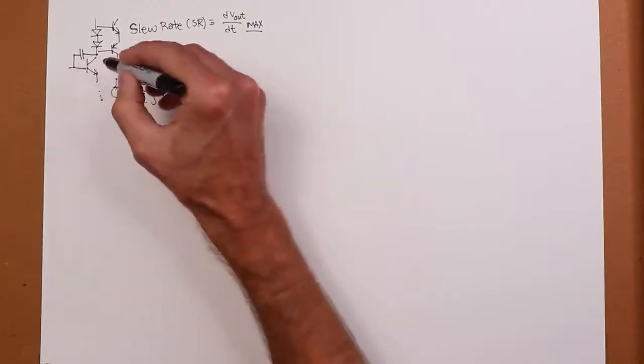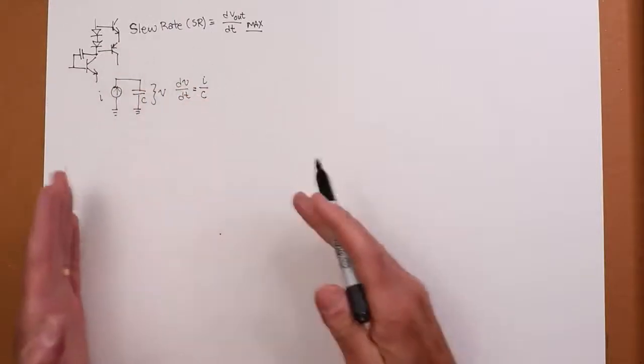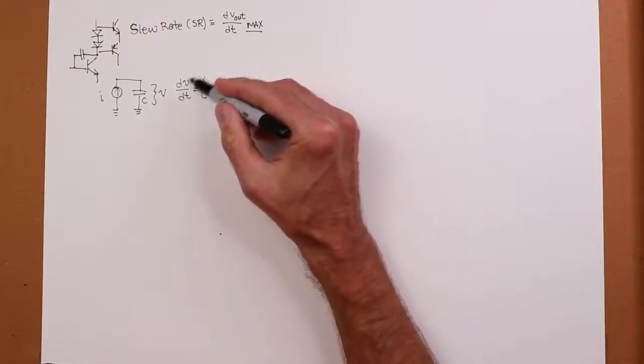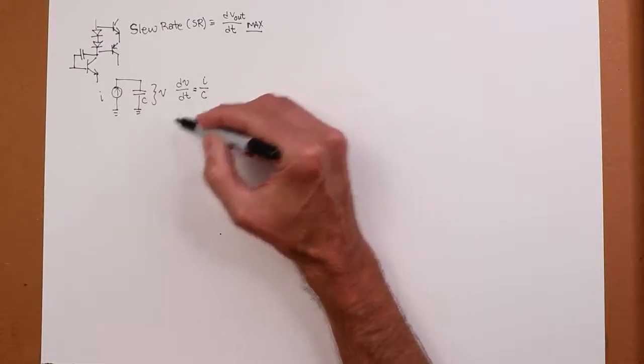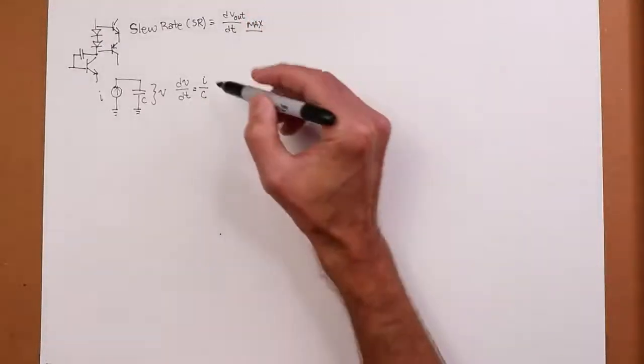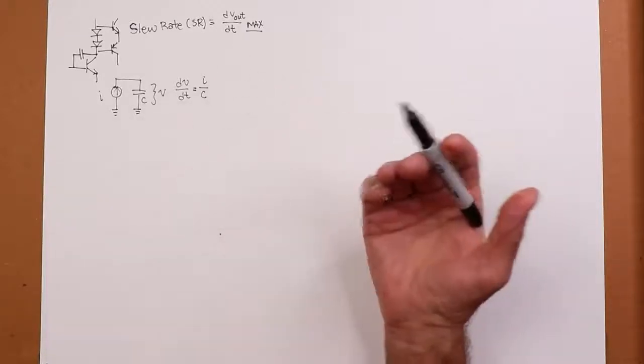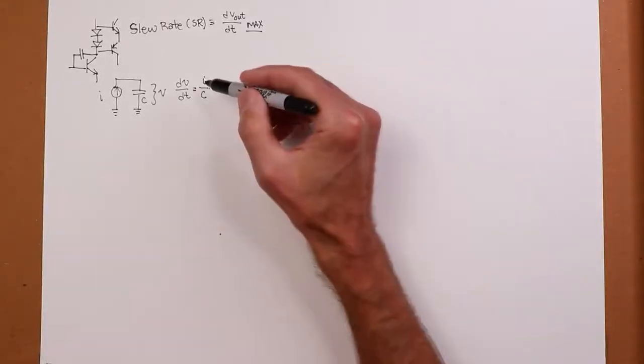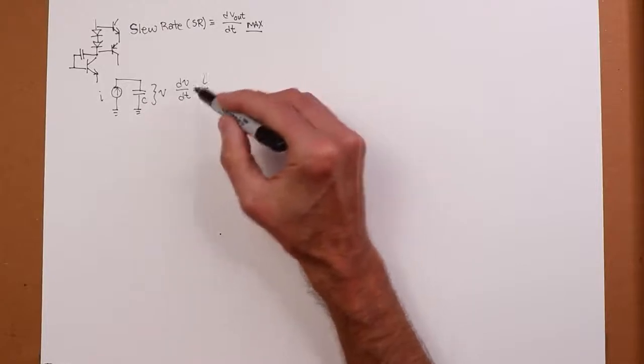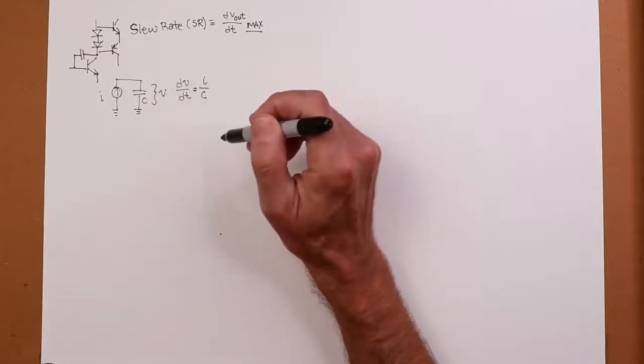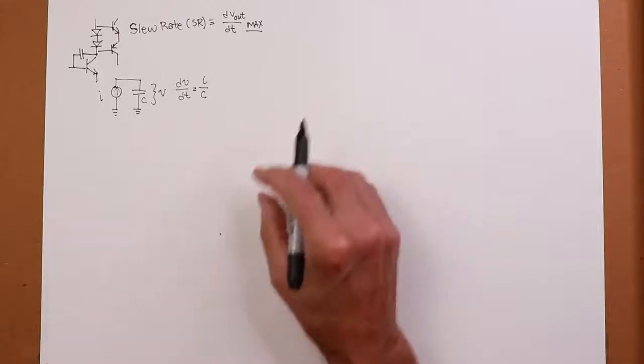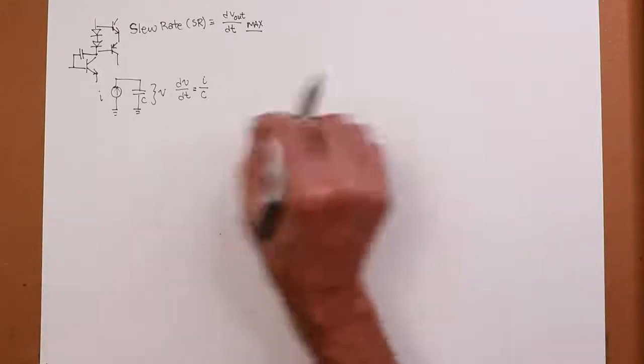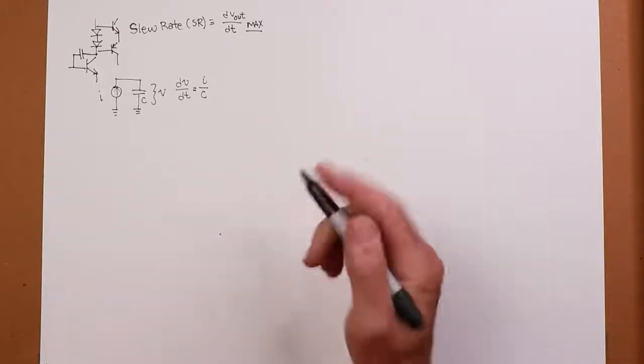So, it's a function of how big that current is and the size of the capacitor. The capacitor size is fixed by the compensation limitation as far as the F unity is concerned. So, we're kind of limited there. If we want this to have a big dV dt value, a big rate of change, in other words, a very steep slope, then I need a big current. So, it's kind of like a sports car. You get a big engine, it's going to suck down a lot of gas. Generally, amplifiers like that are not very efficient. Super fast amplifiers tend not to be very efficient as far as their current consumption. And, conversely, amplifiers that are marketed for very low power consumption, probably aren't going to be very fast.